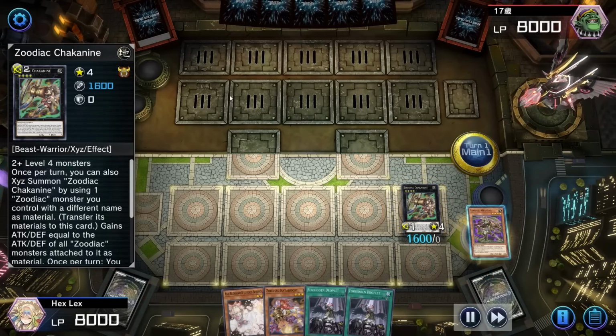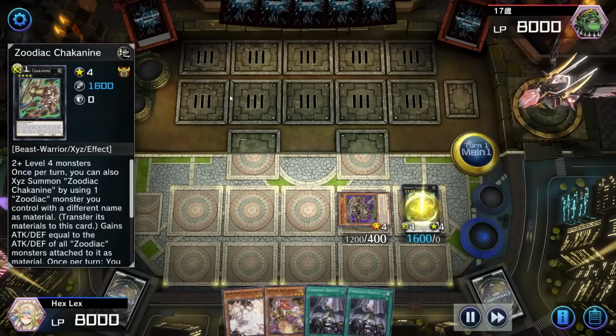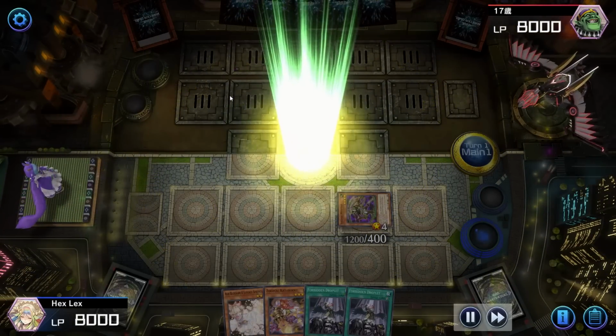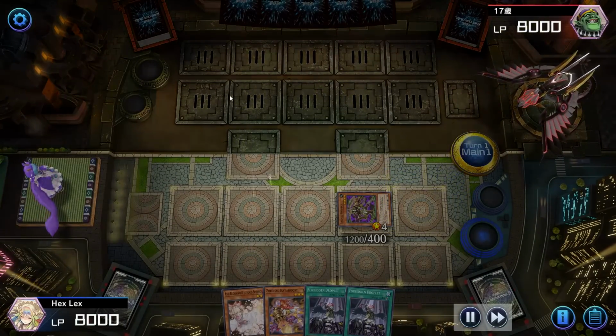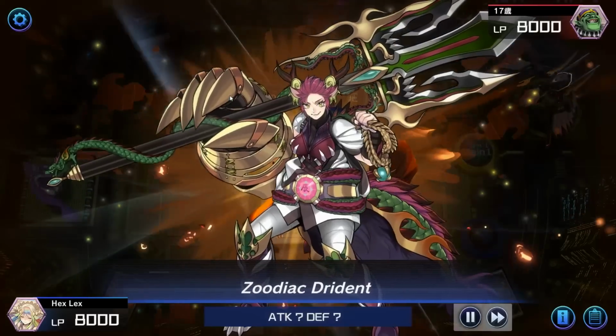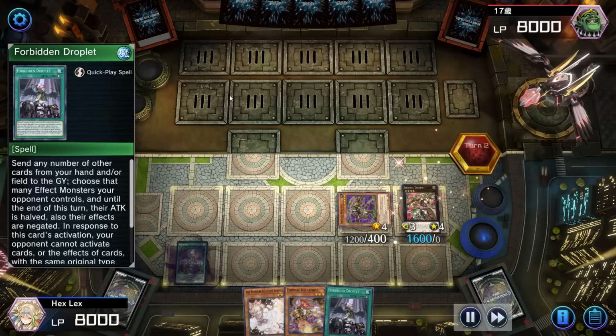Yep. Although I did misremember that the effect is negated, so we could just do it during the opponent's turn. It's not that big of a deal, but in any case, we're doing this so that we can set up a 2800 attack Drident for our opponent's turn. So we'll leave that in attack mode, drop down one of our droplets, and then pass over to the opponent.